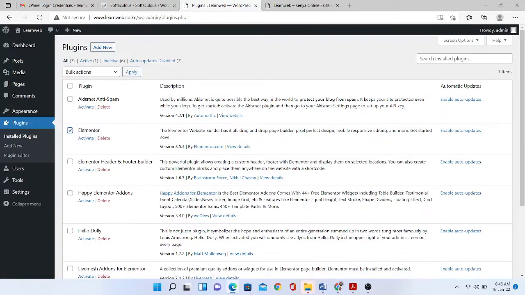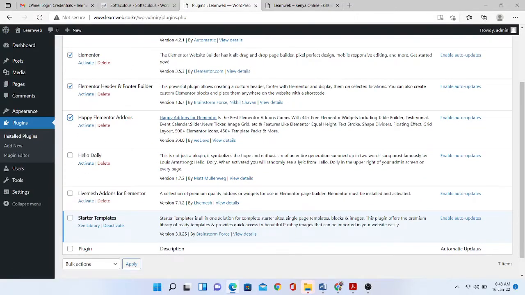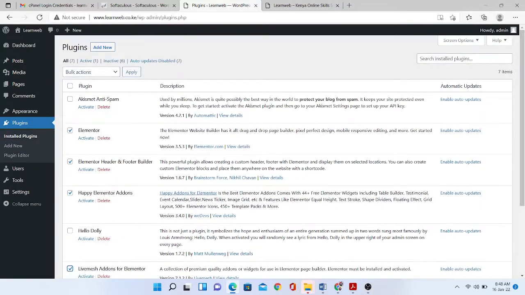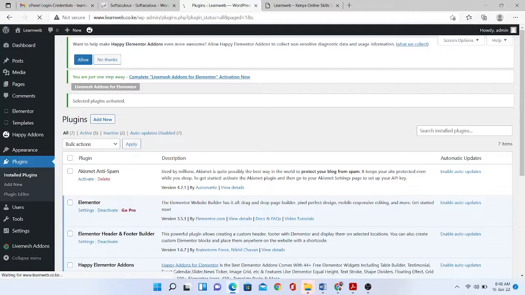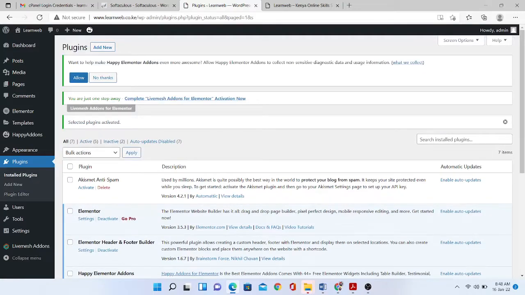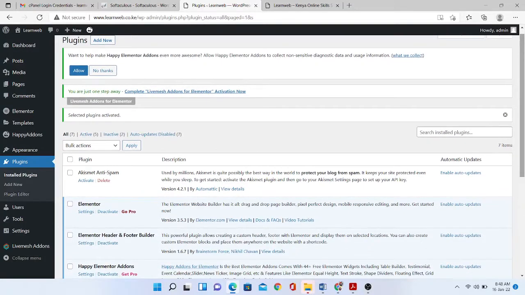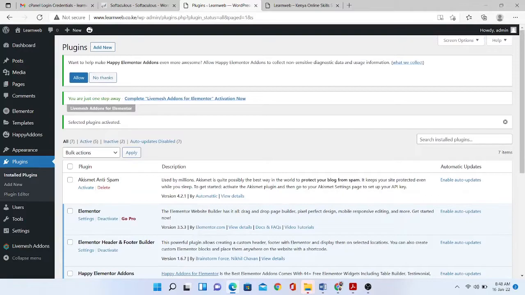And now in the plugins menu, highlight all the new plugins that you've installed, and then under bulk actions, you'll be able to activate them. It came with 2 additional plugins which were already installed with our WordPress admin. There's the anti-spam and the Hello Dolly. So we won't use those for now. You can also delete them, but I'll just leave them as they are. So under bulk actions, once I've chosen activate, just simply click on apply, and all of them should be activated by now.